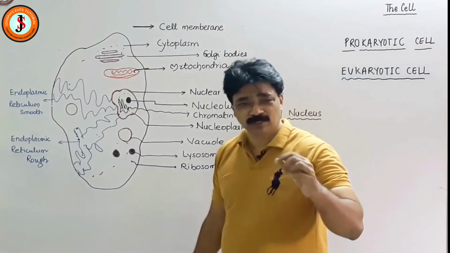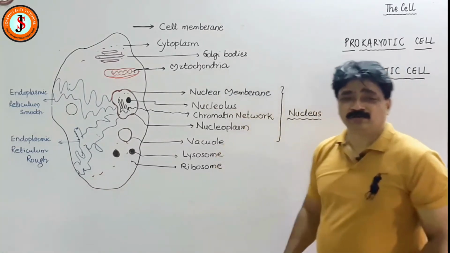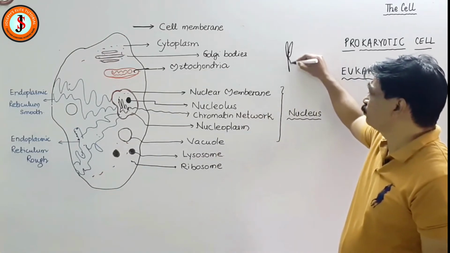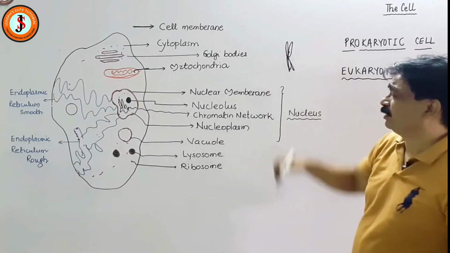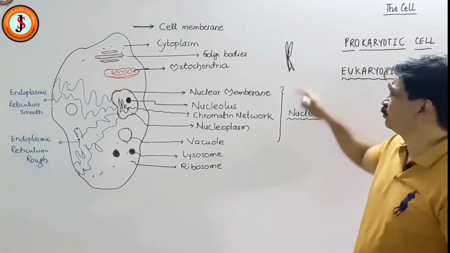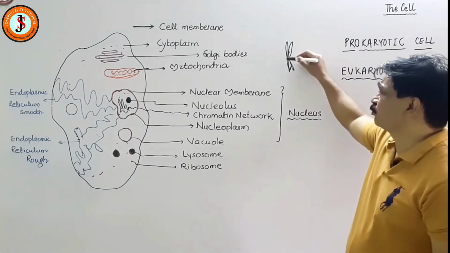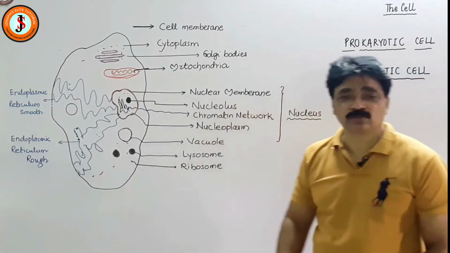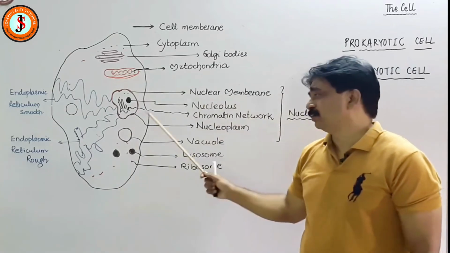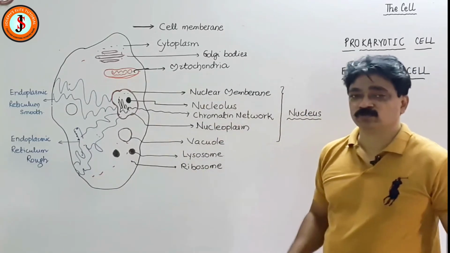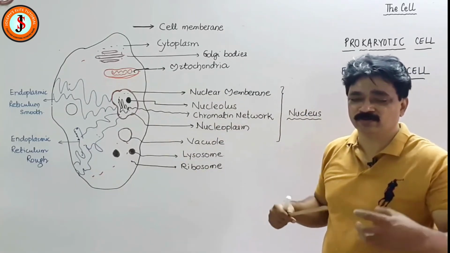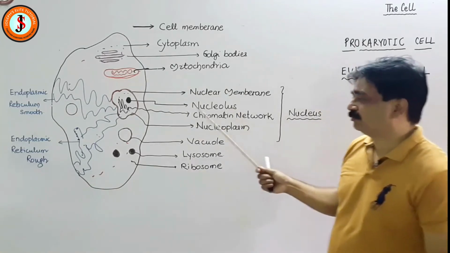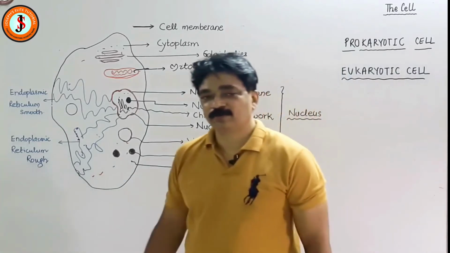So you will ask, what is the chromatin network? Chromosomes are not clearly visible. Every chromosome is like this. When the cell is not dividing, then it appears like a complex; this is one pair of chromosomes. So when the chromosome is not visible, then it is in a complex form. You know how threads kept at one place are all entangled with each other, but during cell division they all are separated, and we can count them.